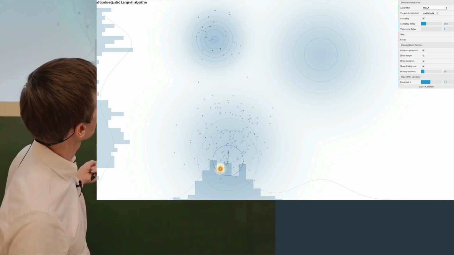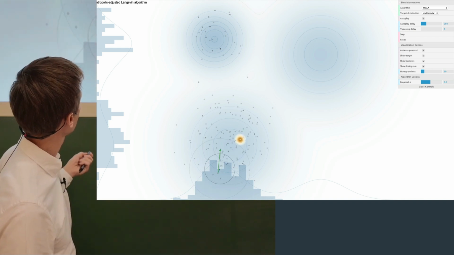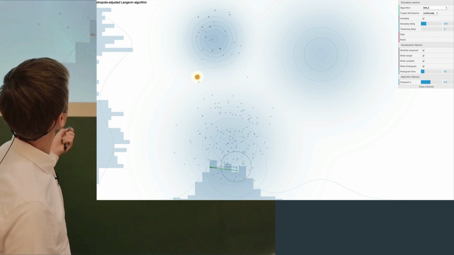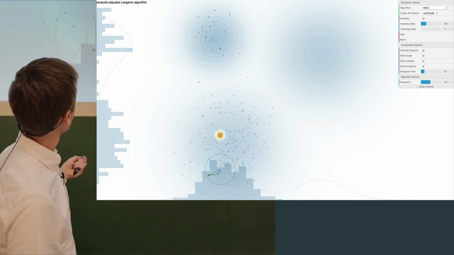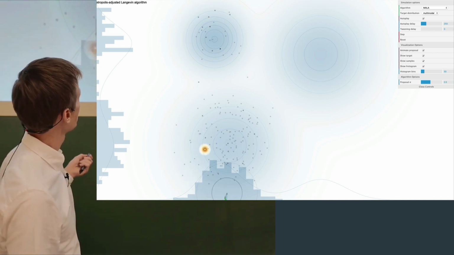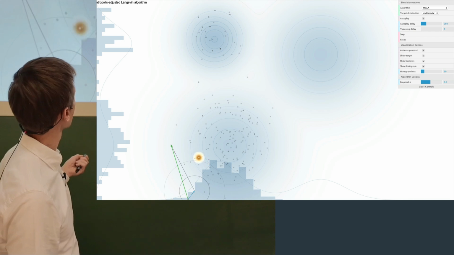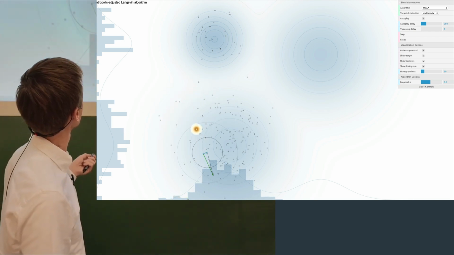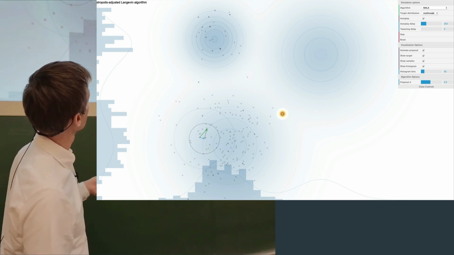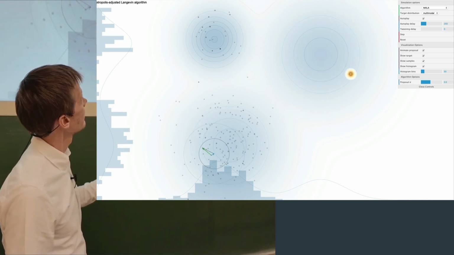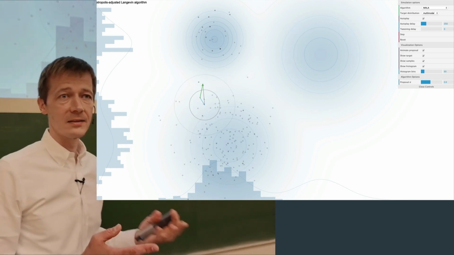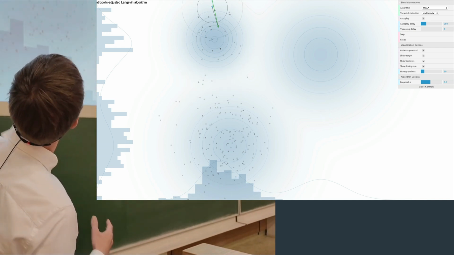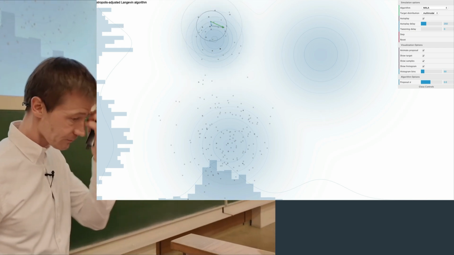Here you see that I've been running this algorithm for quite a while already. You've been watching it as we go, and you can see that this algorithm has managed to discover both of these modes, but it then spends a lot of time in one of them, and it takes a really long time to get to the other one. Now we might just get lucky. No, we didn't get lucky, we went back down here. So far, this algorithm has completely ignored this one over here. It just hasn't discovered that there is this island yet. Lucky me that this worked, because it doesn't always work. Okay, now we're in the other one again.